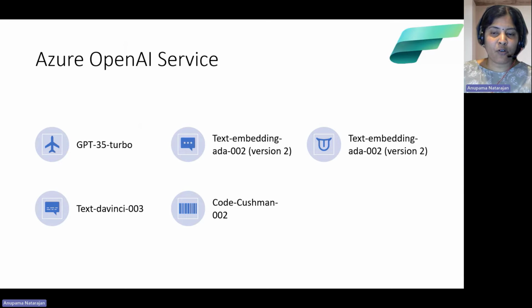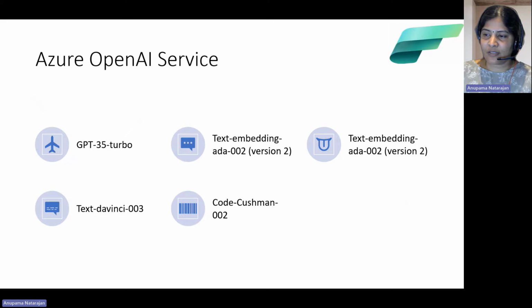When we talk about the OpenAI service, the key model supported in Fabric is the GPT-3.5 Turbo model. The GPT-3.5 Turbo model can understand natural language, text as well as code. This is one of the best optimized models, and of course GPT-4 is much better than this. Both this model and GPT-4 can understand code as well as natural language. Then you have the embedding model, which is text-embedding-ada-002. Those suffixes like 002, 003 basically mean the version.